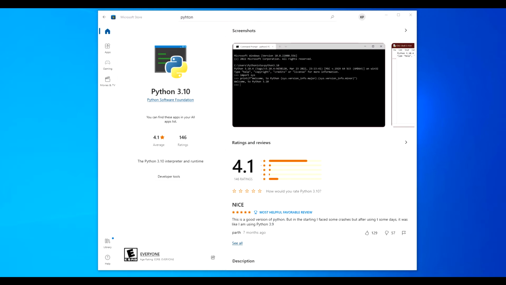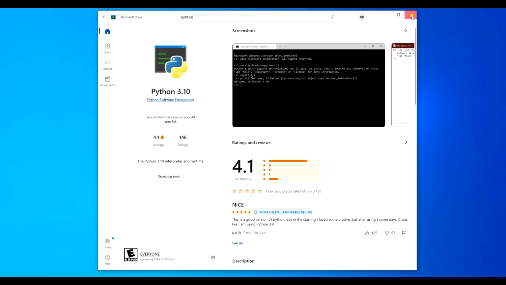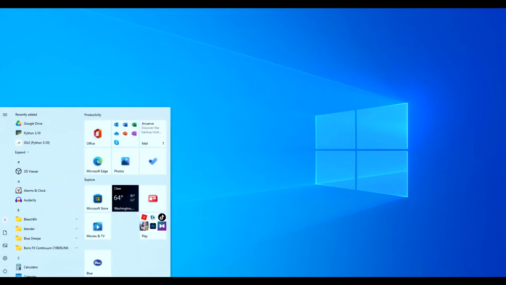So now we are done, and now we can get to run Python. So let's go ahead and close this out, and let's go to our start menu. And here you can see you have two options to start Python.